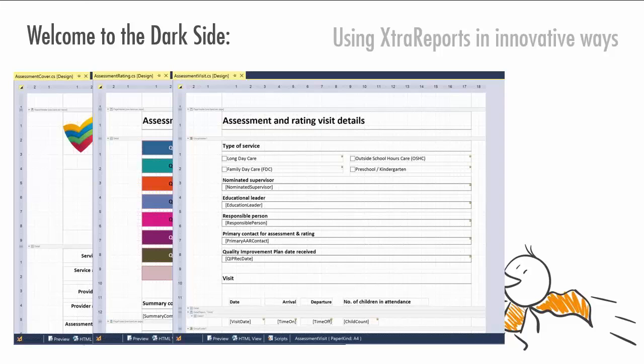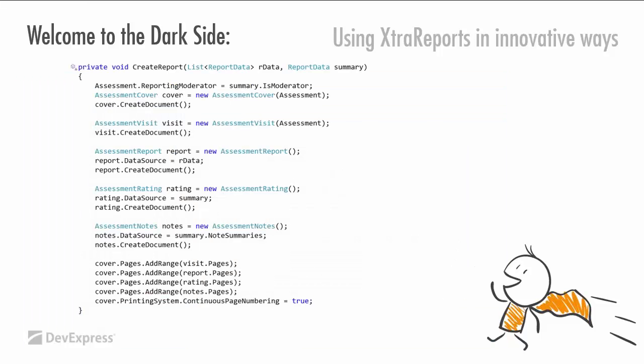Number one, how do we combine the pages? Right, good point. Number two, how does page numbering work when you're taking separate reports and then combining them? What we'll do is take a quick look at the code that was used to generate just that. We won't get too hung up on the classes or the structures we're passing into this method, and it has been simplified a little bit.